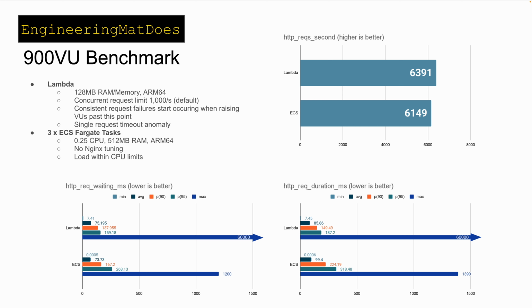ECS does scale fairly linearly, so increasing the task count will support greater volumes, and this is just something that we would expect to see in a standard operating mode. Both Lambda and ECS deployments could definitely see some improvements with some performance tuning. This is very vanilla and we've done nothing, as you can see in the code that I've attached in the description below. In future, increases to service quotas will allow us to go beyond the Lambda defaults, which is usually around about 1,000 requests per second for most accounts.